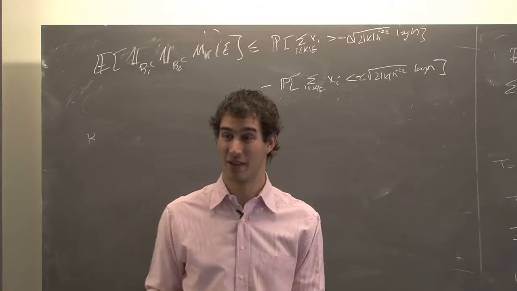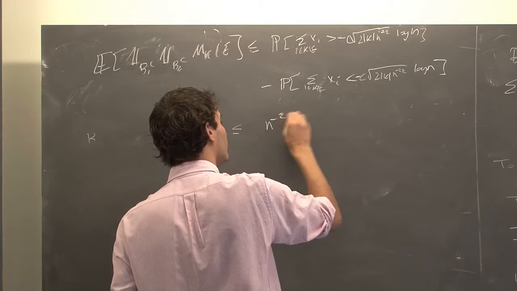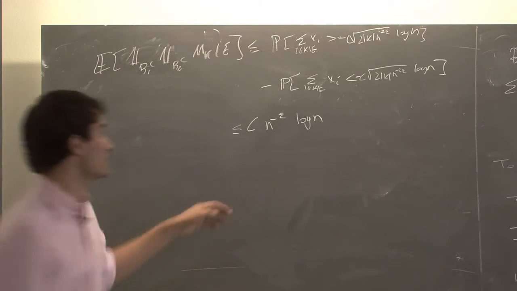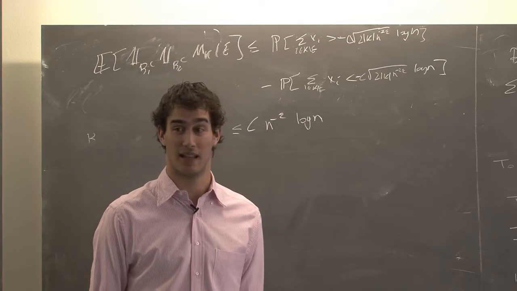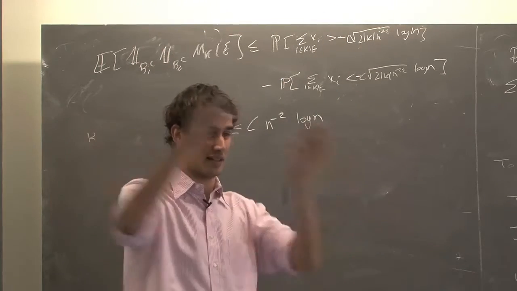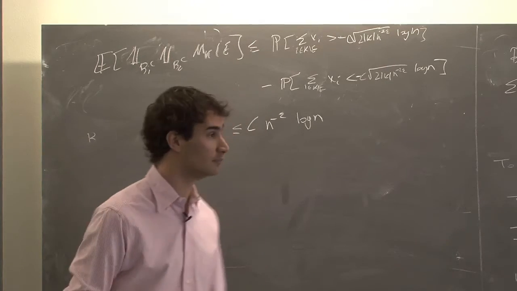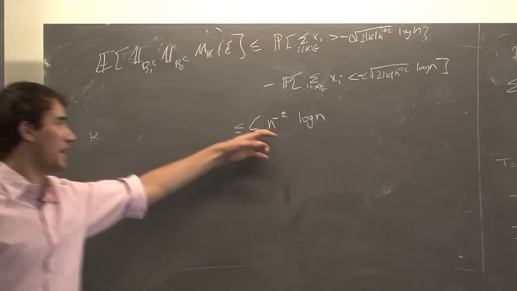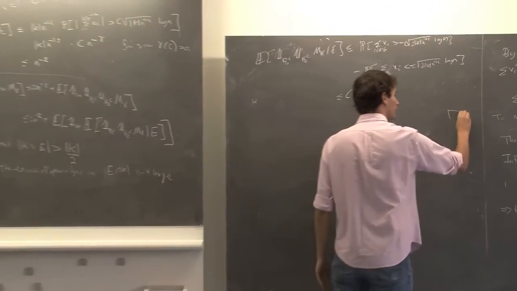So by standard Gaussian estimates, this is bounded by a constant times n to the minus epsilon, because this is much, much smaller than the variance. The variance is order square root of size of k. And above and below, we sort of cancel out all the tails, and all you have is whatever happens in that small interval. That's the last term we had, right? n to the minus epsilon, n to the minus epsilon, an extra log, whatever. This is polynomially small, and that completes the proof.